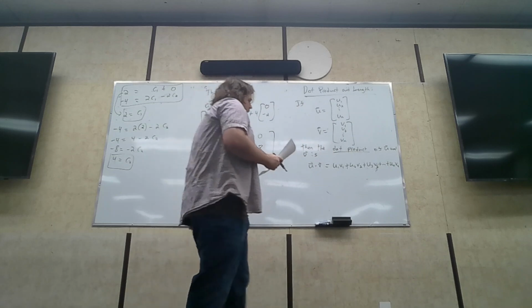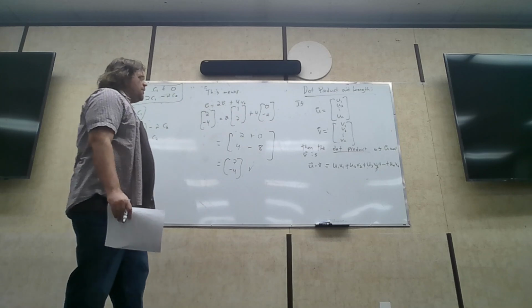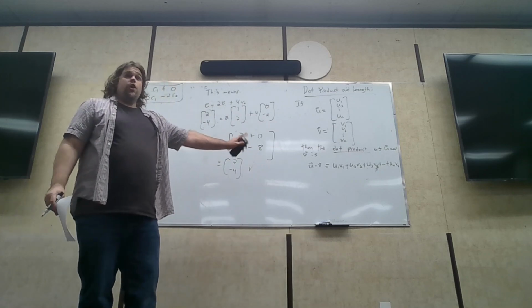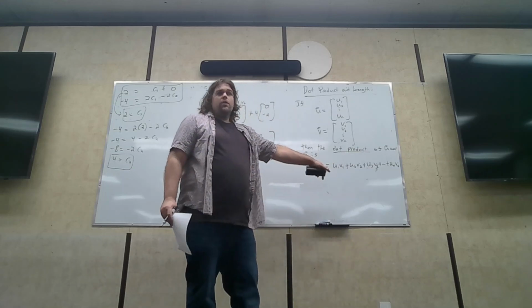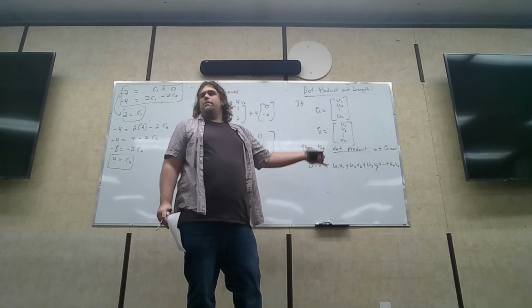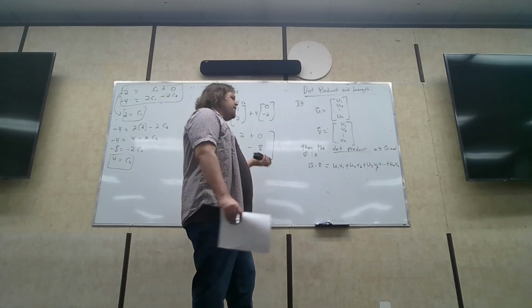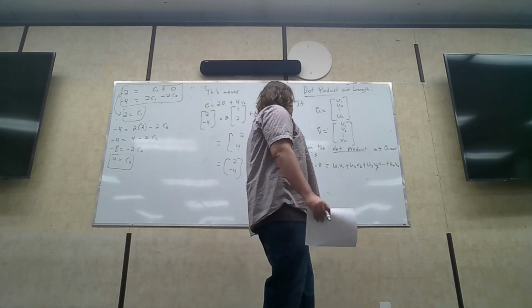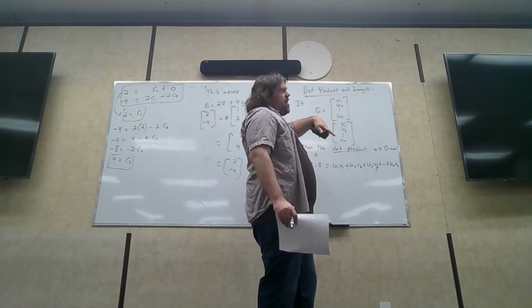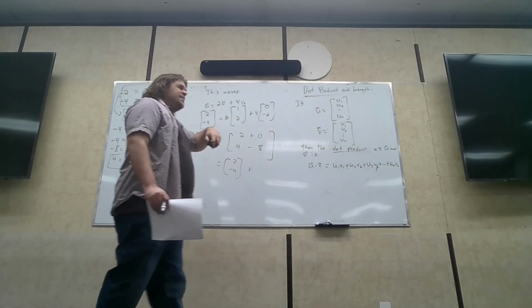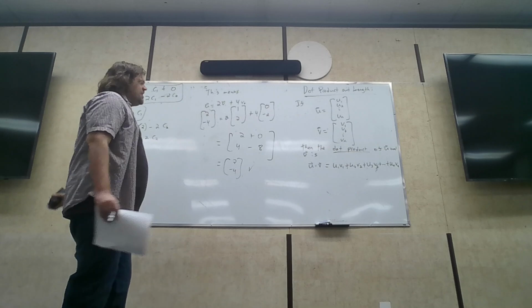Now, I've said that there is no meaningful multiplication of vectors. And so you might look at this and be like, oh, Travis, that's multiplication of vectors. No, it's not, because we took vectors and did this operation and got a number. We did not get a vector out of it. And if we were going to meaningfully define multiplication, then we would need to get a vector out of it. And again, I don't want to get into the nitty gritty. You'd say, okay, why don't I just multiply all the components? That ends up not working very well. It doesn't keep a lot of the properties of multiplication that you would hope it would.